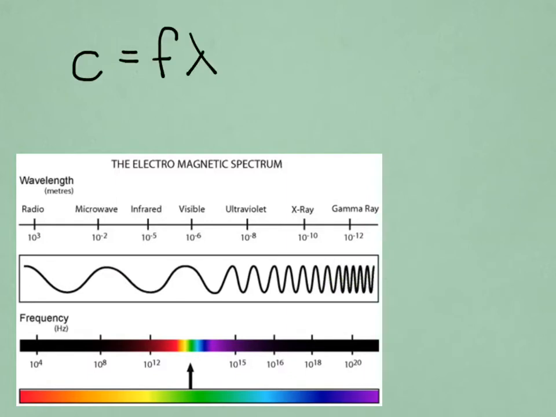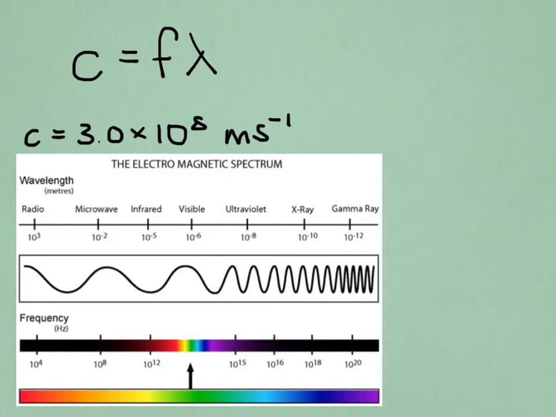So the equation that we use for the whole of the spectrum is c = fλ. It's sometimes written as v = fλ, but certainly with the electromagnetic spectrum, all the waves travel at the speed of light, and the symbol for the speed of light is c, so we write it as c = fλ. And if you look on the formula sheet, you'll find that the speed of light is 3.0 × 10^8 metres per second. So we use that a lot, and you do tend to remember it after a while, but it is on the formula sheet.